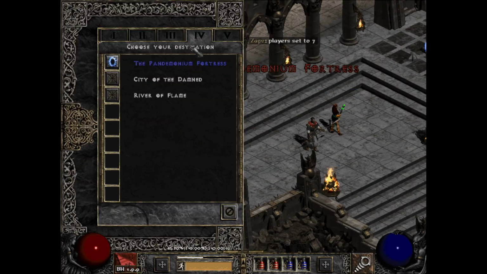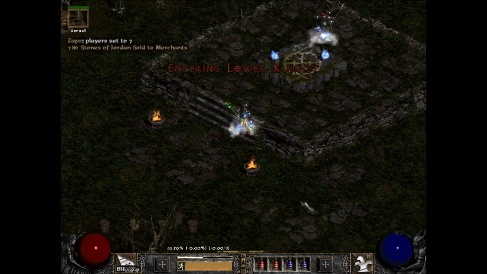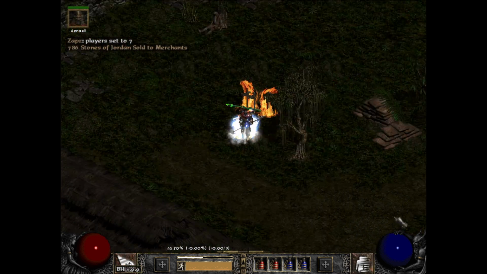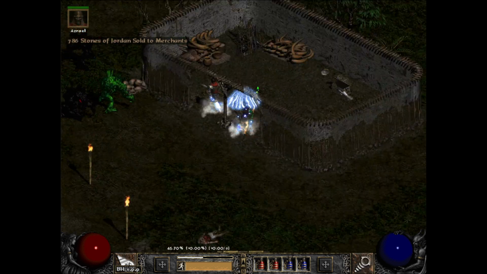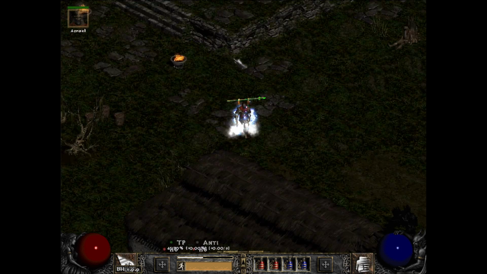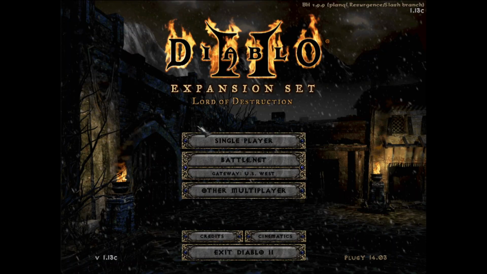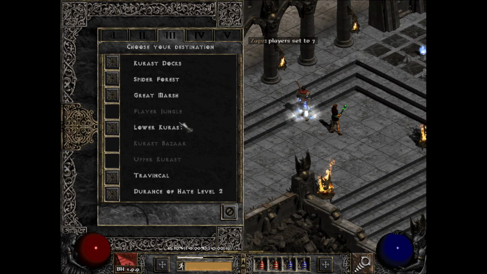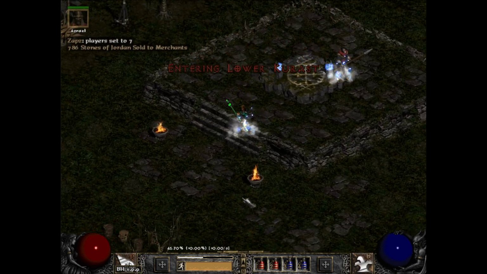So for example, if I go to Durance of Hate level 2, and then I go to Lower Kurast, then I Hydra, then I pop it. Okay, yeah. See, we don't get the Sacred Targe because even the mob spawns differently, and we won't get the Rune either. So it goes to show you that it has to be Travincal. So it's just somehow the way that they've coded RNG into this game. It's not really RNG. It's like really specific movements that feel like RNG.